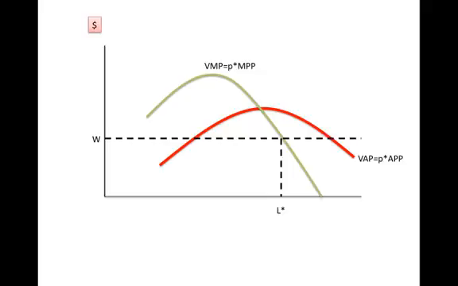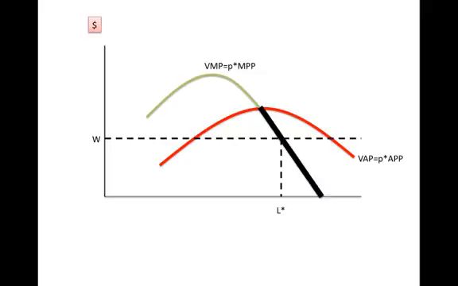Now, as we vary that wage rate, we're going to have different levels of input use. But that doesn't mean we're going to use input throughout the entire range of possible values of labor. Indeed, as you vary that price, as it goes up, for instance, there comes a point where it is no longer economical to employ labor. If the wage rate goes above the peak of the value of average product curve, you would actually be losing money on every unit of worker that you would employ. But for any wage rate below the peak of value of average product, you're earning additional profits. So you would only choose to employ labor if the wage rate were below the peak of the value of average product curve.